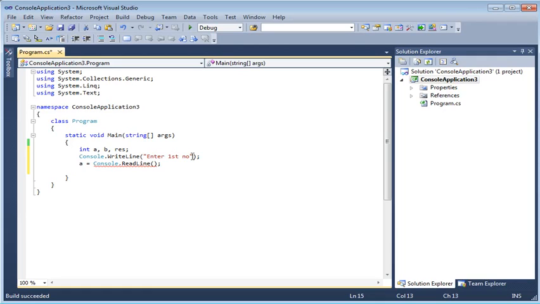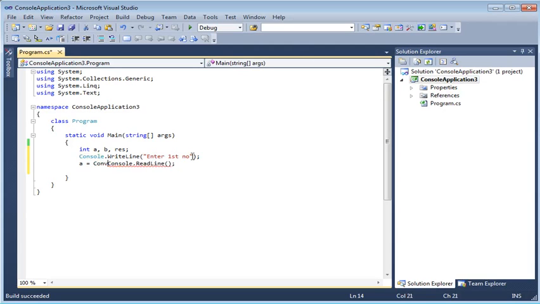Here it is showing an error, as the ReadLine method is going to receive only text, only string, and A is a variable of integer type. That is why we are getting the error. So what we need to do is convert the string into integer, into the respective declared type.